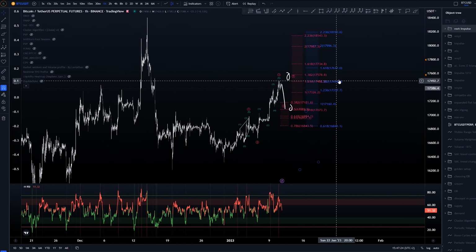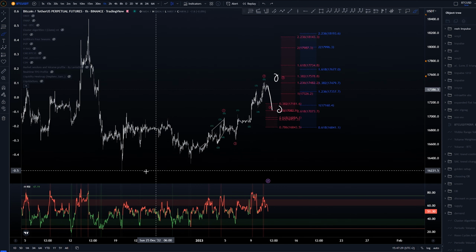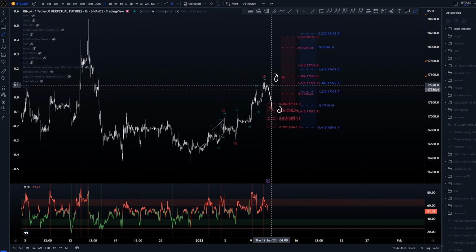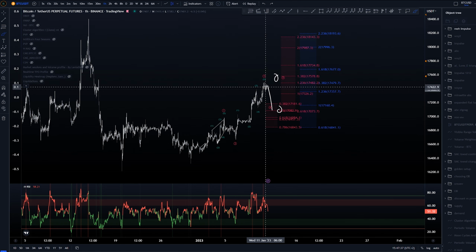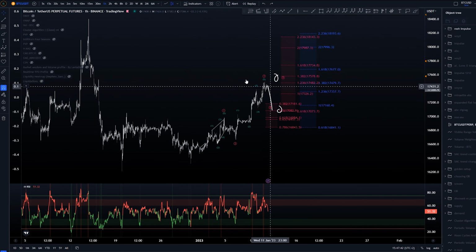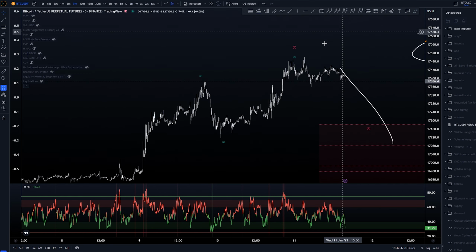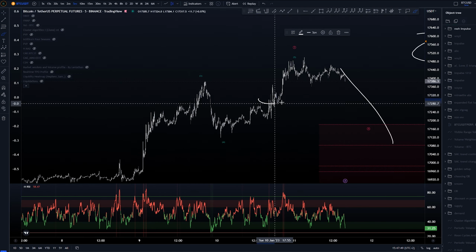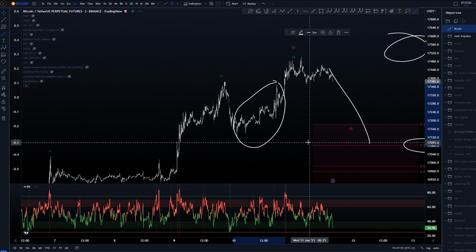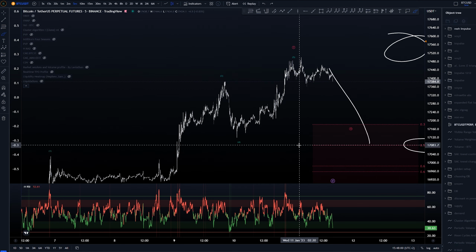But not really a good looking structure. I can't really say that this is a clear 5-way structure, so I can't really end this count like so easily. So instead of trying to catch a knife here and trying to catch anything here on higher time frame, I might be just looking for a pullback like we had on this potential 5-way structure here, and entering on a pullback here like so. Because again, when we were rising up in here, this definitely felt like it was some kind of overlapping structure, so it mimics a lot more of a corrective structure.